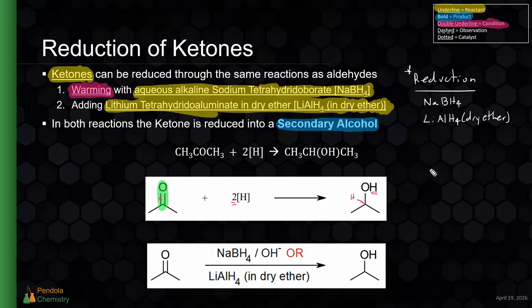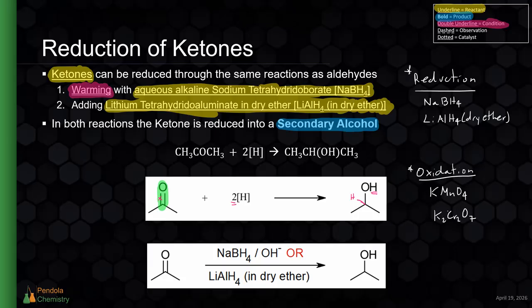So if you see these, you know it's a reduction reaction if you're asked what type of reaction is this. Similarly, for oxidation, the two types of reactants that will always tell you have an oxidation are KMnO4, potassium permanganate, and K2Cr2O7, potassium dichromate. You see these two, you know you have oxidation. So keep that in mind. Anytime you see these two, or anytime you're asked how will you reduce this compound, these are your two choices. Anytime you're asked how will you oxidize this compound, these are your two choices.